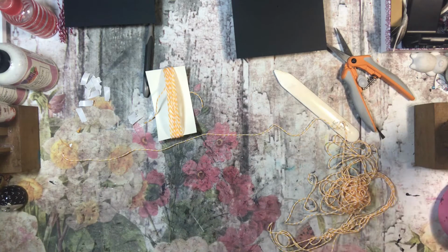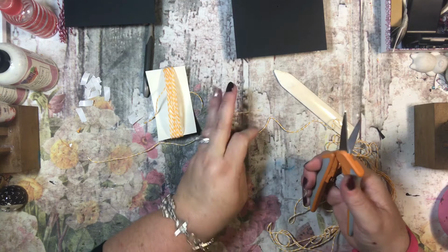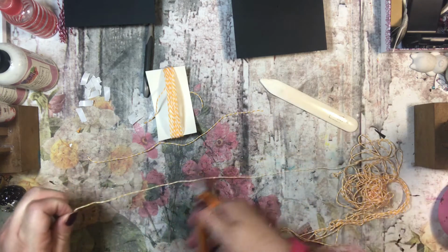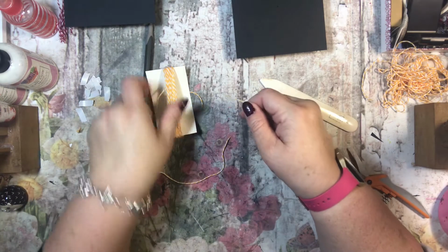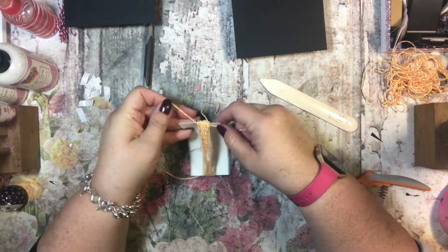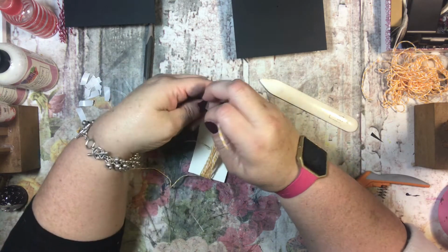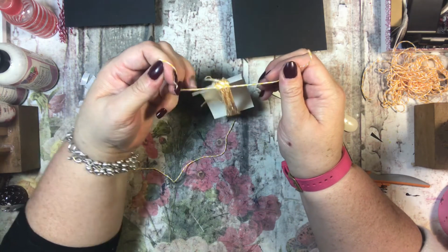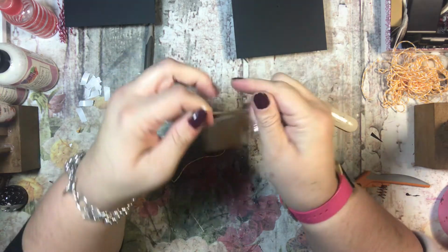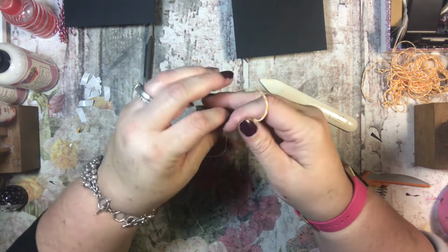Okay. All right, and you want this to be fairly long, because you're going to want it to be able to be cut off. So you need 2 pieces about like that. And then that's it with that. Thank goodness, huh? And then you take this and you tie a knot at the top. And I'm going to do a 2-knotted thing, a double knot, I guess.